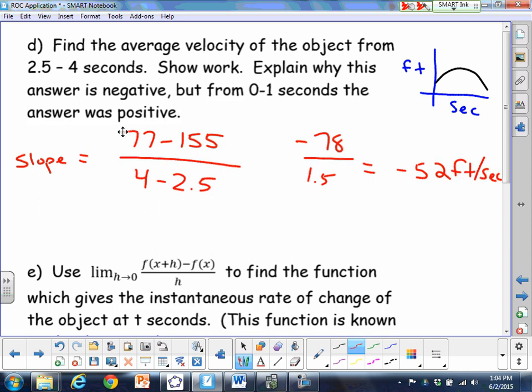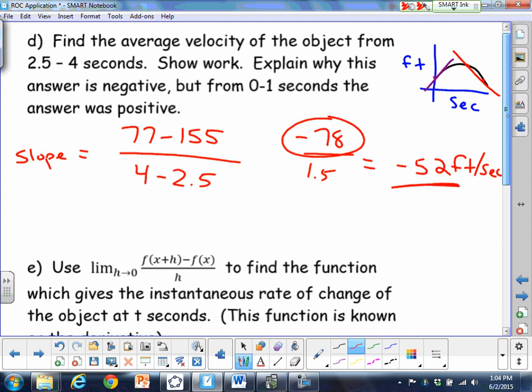And why is it negative? I think we can tell looking from the graph basically. When we did the first part, from 0 to 1, that was maybe from here to here or something, and that secant line was positive. But in the part that we just did, it was kind of on the downside of the graph. So the slope is a negative number, and that's because the change in y happened to be negative, right? We were losing height as time still went positive. So it was a negative number over a positive number.